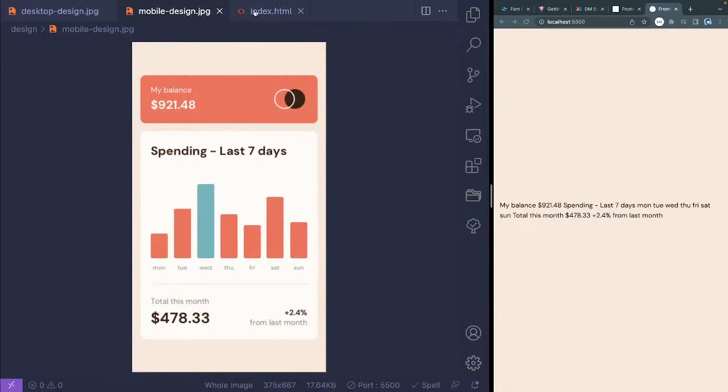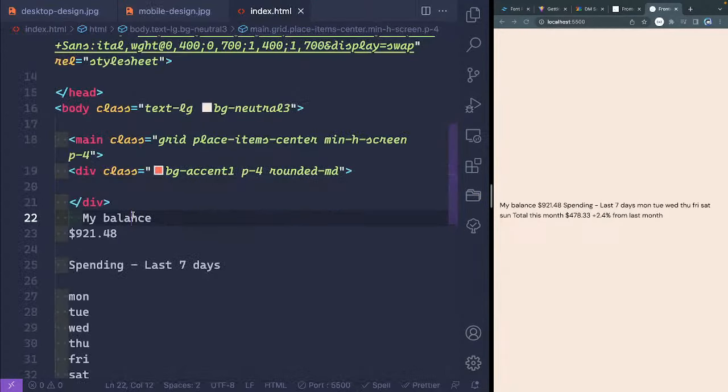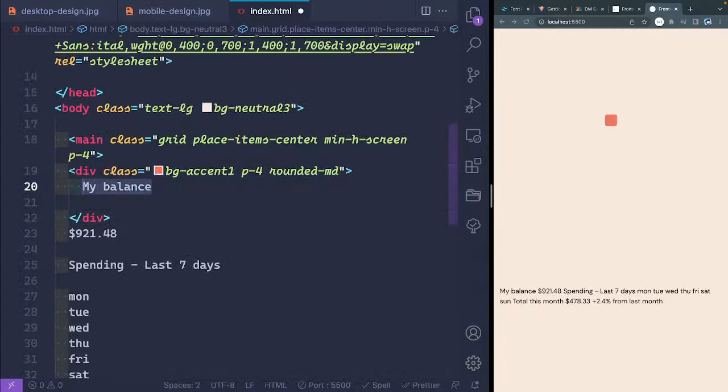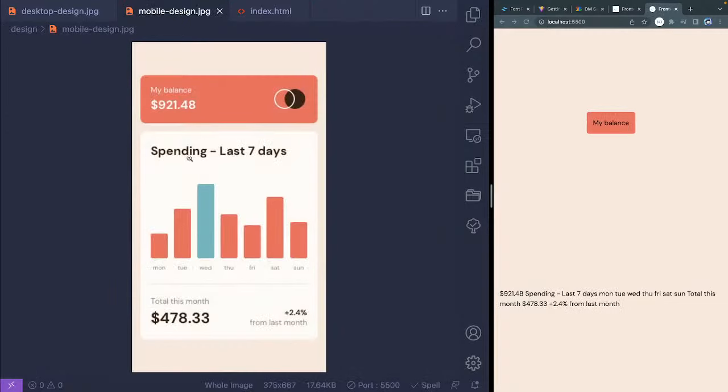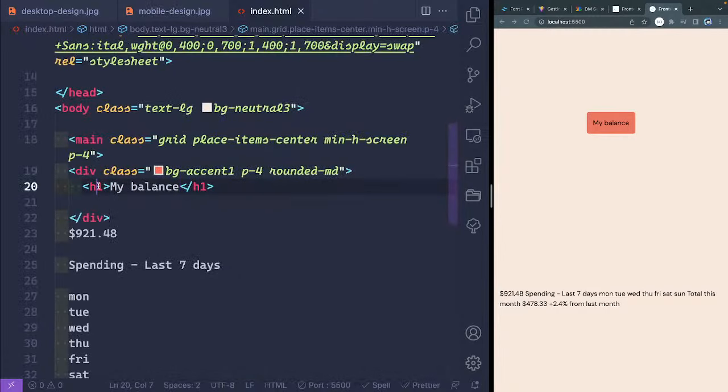And got my balance. So let's pull that in here. And this should probably be maybe the H1. I mean, maybe that's the main thing. And this is like an H2. Let's do that. So we'll make this an H2, and give this a class here.